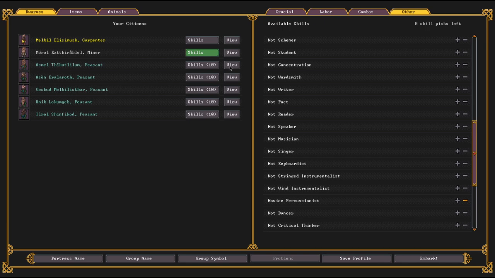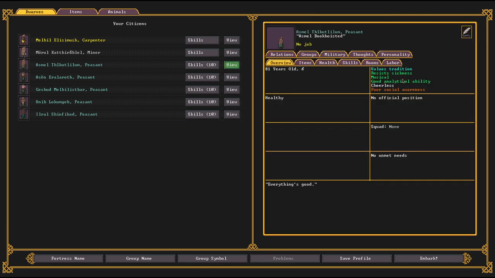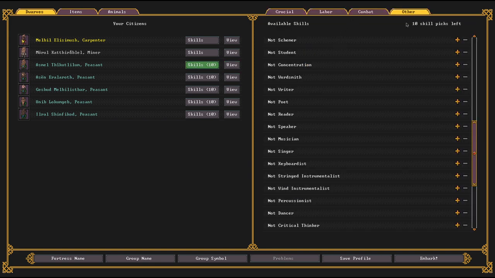Percussionist. There we go. You. Analytical, musical. Alright. Resist sickness, values tradition, cheerless, supports social groups. Resist sickness, musical, good animal. You can be a doctor. You can be a doctor. Consider other. Yeah, there we go. So, wound dresser, diagnostician, tier.